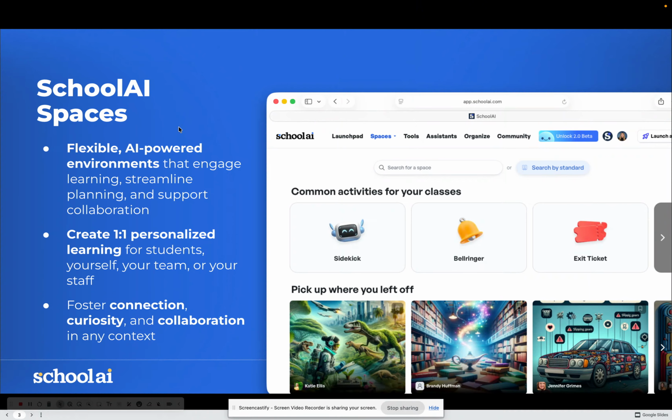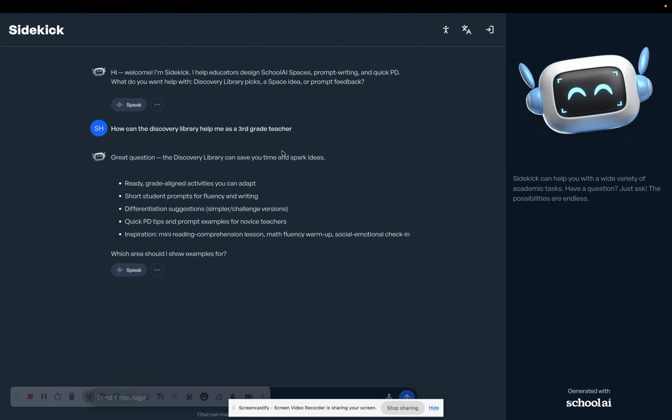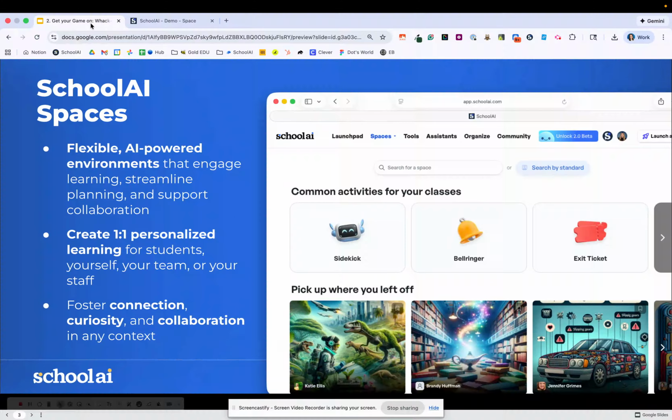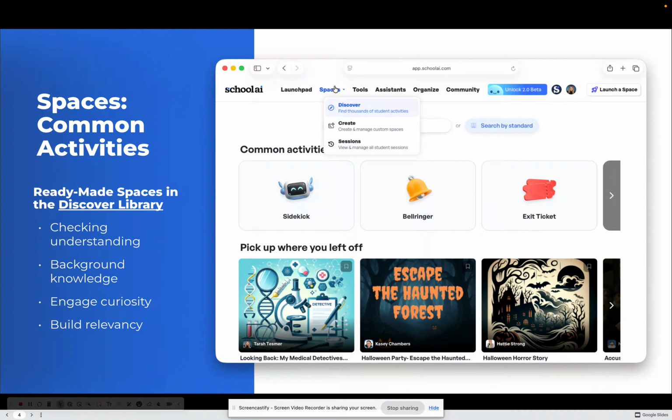We're also able to see that it created that personalized learning. It answered your questions, not your neighbor's questions, but your questions that you had. Also, with SchoolAI Spaces, we're able to build connection, curiosity, and collaboration. A lot of times when I'm using a SchoolAI space, I love to use it as a think, pair, share, where students think with the SchoolAI, then they will pair up with a partner, and then I can use their information from mission control to really see their data come alive. This is a great way to see how students are doing when it comes to their learning.